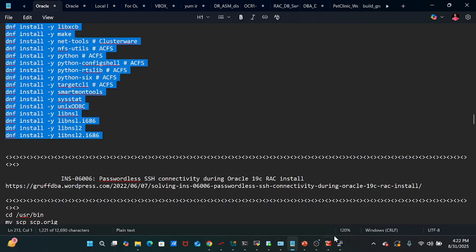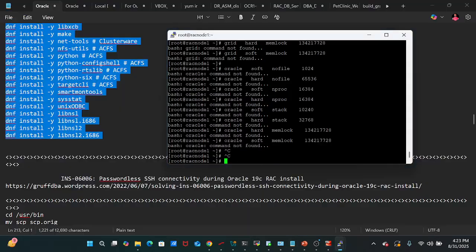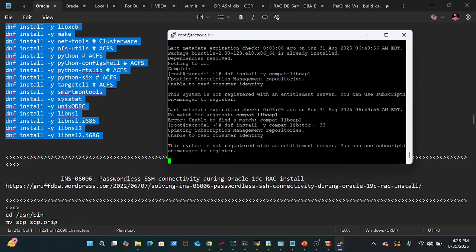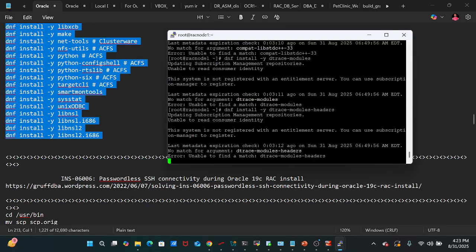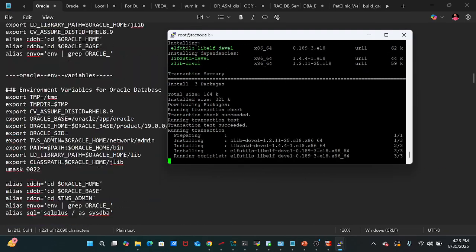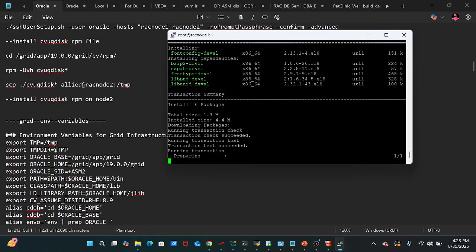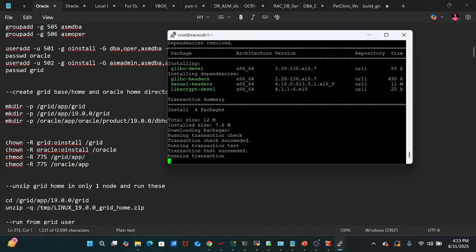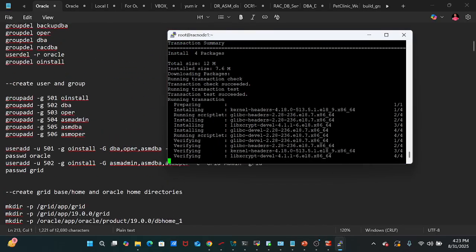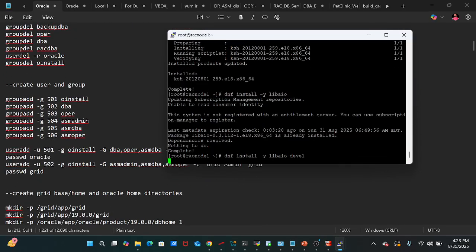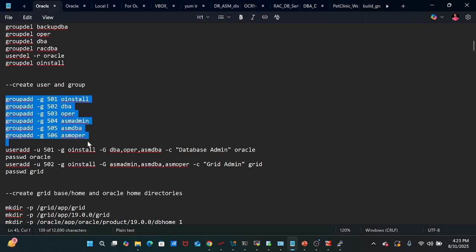Press Control C, right click. Now we will create the groups.